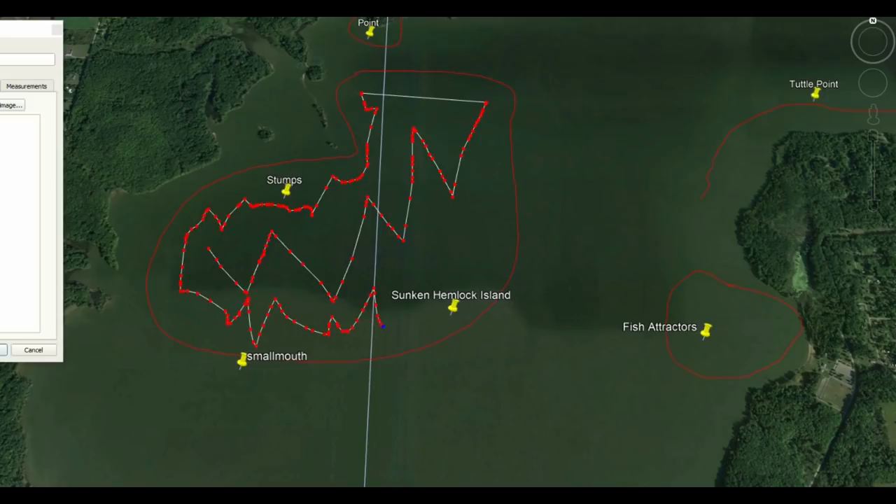In the middle of the lake, just west-southwest of Tuttle Point, we're going to find another very large submerged island called Hemlock. My recommendation is to continue wind drifting harnesses and getting those baits lower in the water column around Hemlock Island to produce walleye — it's a very effective spot. In and around Hemlock Island and that stump field, you're going to find walleye, crappie, musky, and catfish. You can cast stickbaits and catch pretty much every type of fish that lives in this lake.